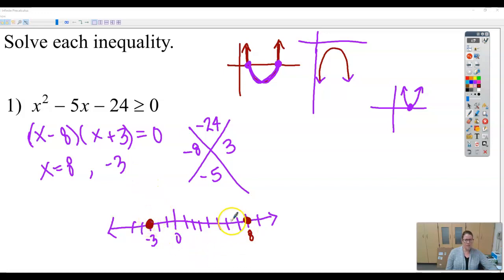So basically what I want to do here is check each interval, and the intervals are the parts that I just kind of broke up with these values I put here. So I'm doing these dotted lines. So this is interval 1, this is interval 2, and this is interval 3. So interval 1 goes from negative infinity to negative 3.